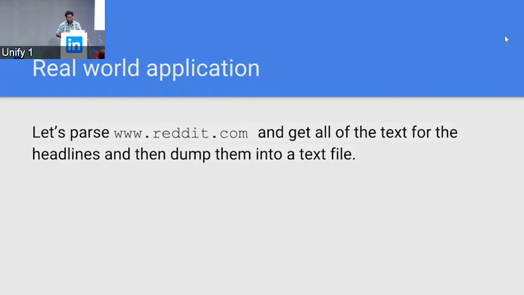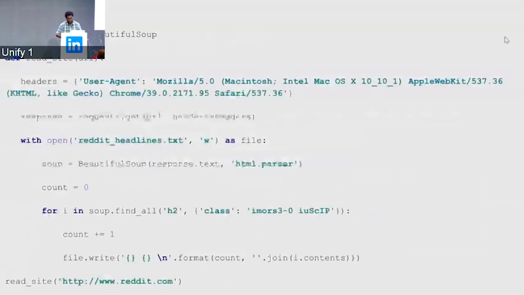Well, I can use Beautifulsoup for that, in conjunction with requests. Requests is not built-in, it's a package that can be used for HTTP requests in Python. In this example, I created a function, and we imported requests and Beautifulsoup. Then we create a function with headers that mimic a user agent. If we don't mimic the user agent, then Reddit might block our script from running. Then we pass it to the get function inside requests, open up the file, and create the Beautifulsoup constructor.